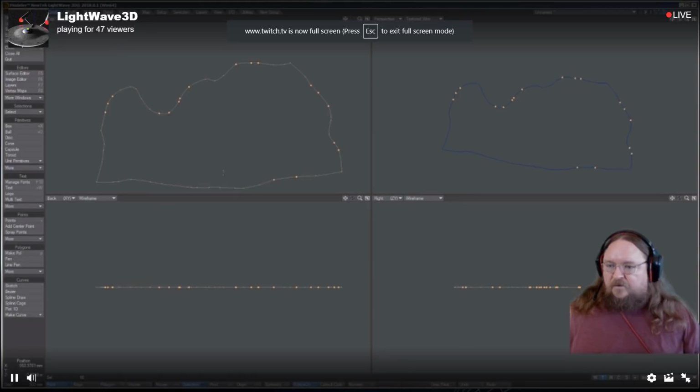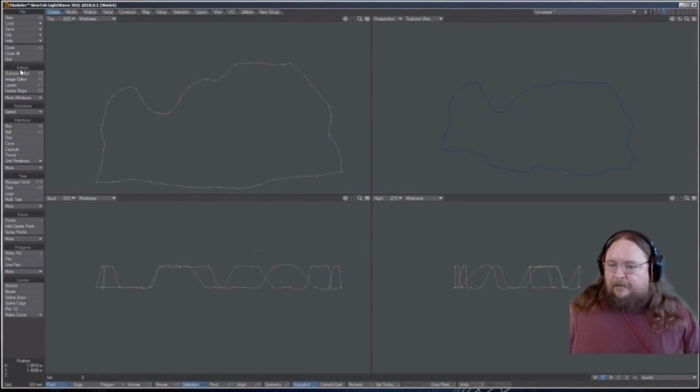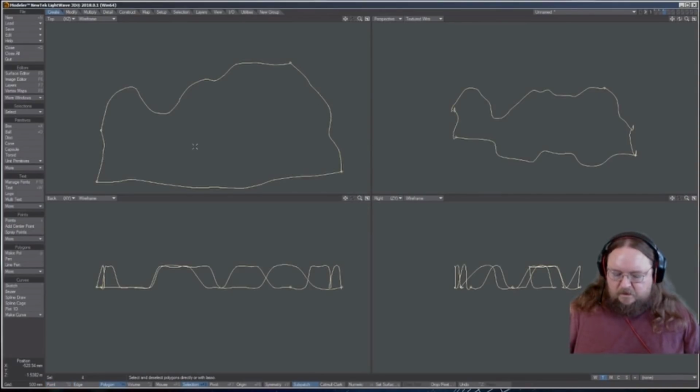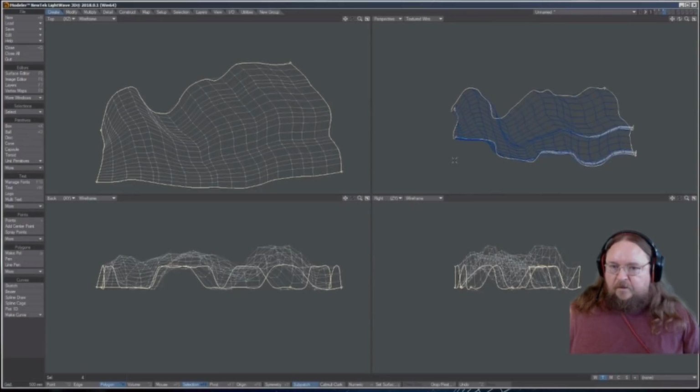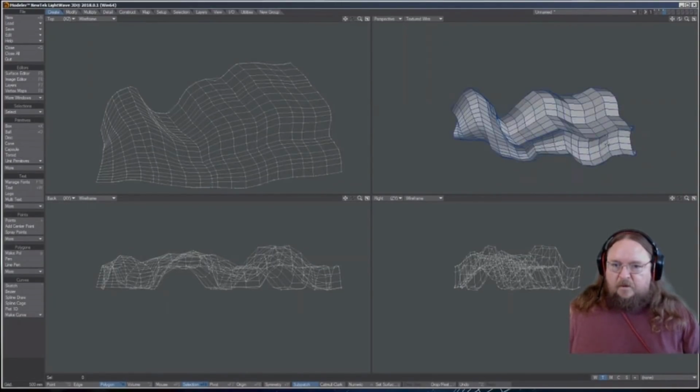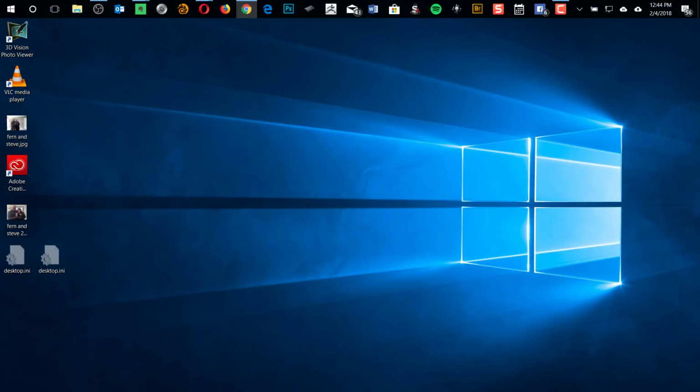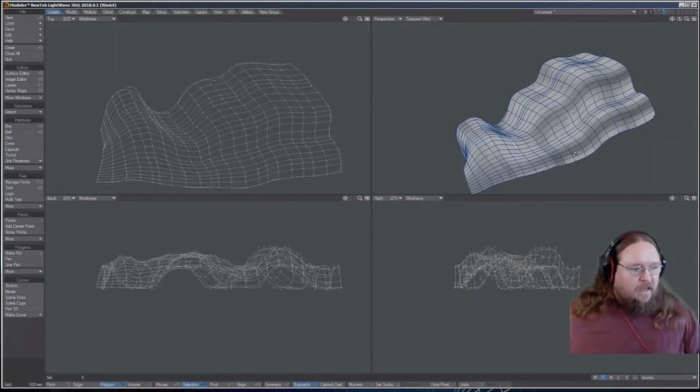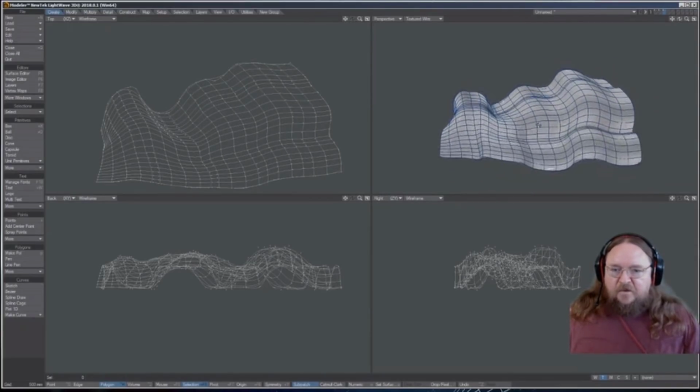So what I'm going to do here is randomly select some points and pull this up so that I have a very unique shape here, and I'll do length, that's fine. And let's invert and flip and hit tab.